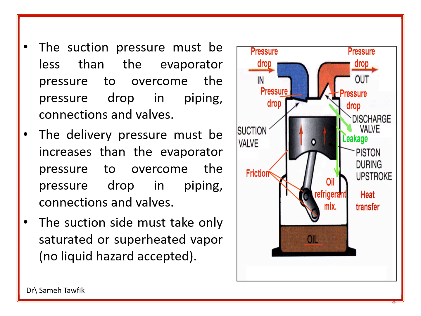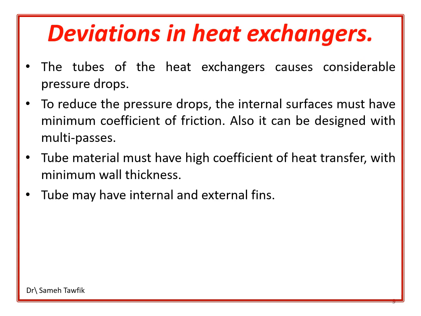The suction side must take only saturated or superheated vapor. No liquid hazard except deviations in heat exchangers. The tubes of the heat exchangers cause considerable pressure drops. To reduce the pressure drops, the internal surfaces must have a minimum coefficient of friction. Also, it can be designed with multi-passes. Tube material must have a high coefficient of heat transfer, with minimum wall thickness. Tubes may have internal and external fins.